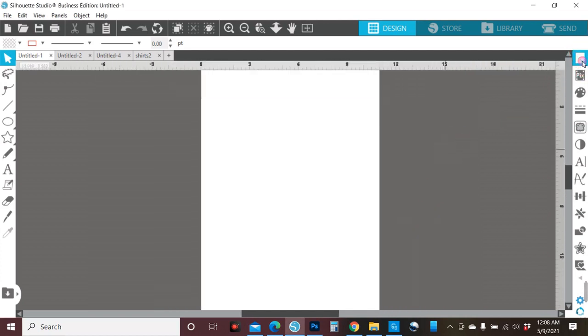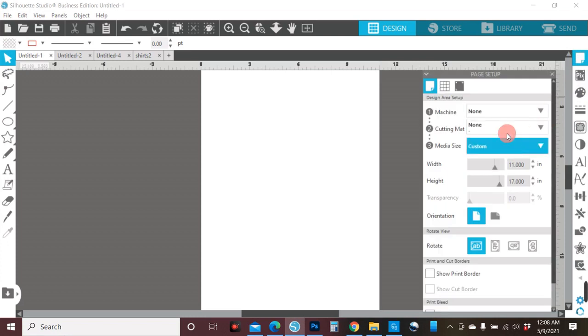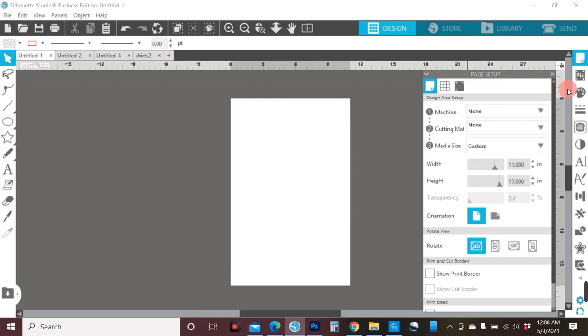The first thing I'm going to do is change my mat to 11 by 17, as you see that it is here. I'm going to use 11 by 17 dark transfer. It doesn't matter what kind. I use PPD. I just ordered some from NuFun, N-U-F-U-N. It's supposed to be coming in a couple of days. I've learned that PPD, getting it off Amazon, is best.